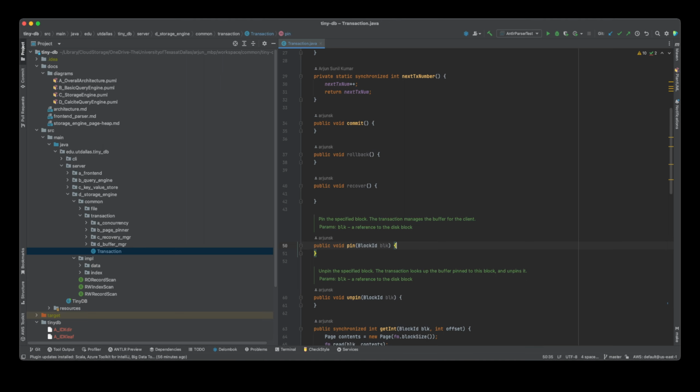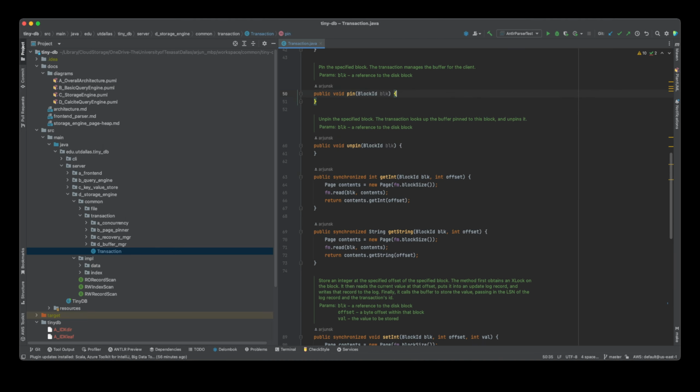And rollback and recover are also linked with the commit logic. So I think most of these things in the transactions are unimplemented. Maybe once we go over the key value stuff, we can revisit this.